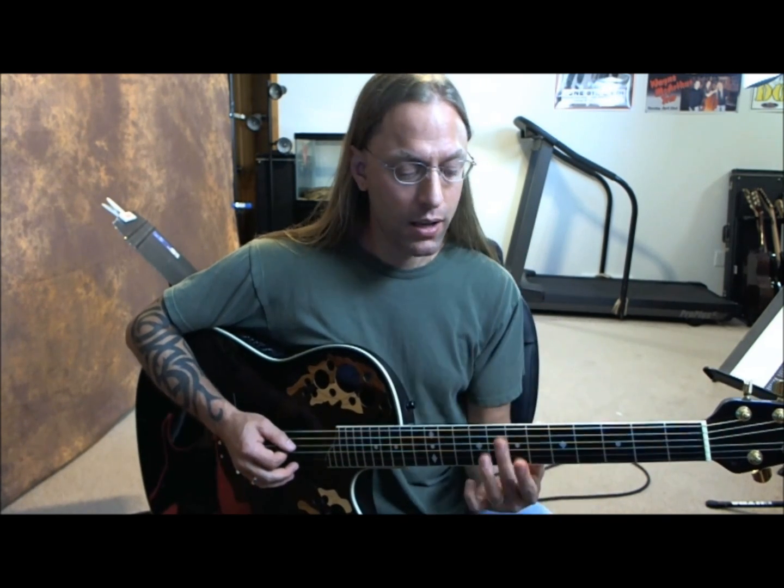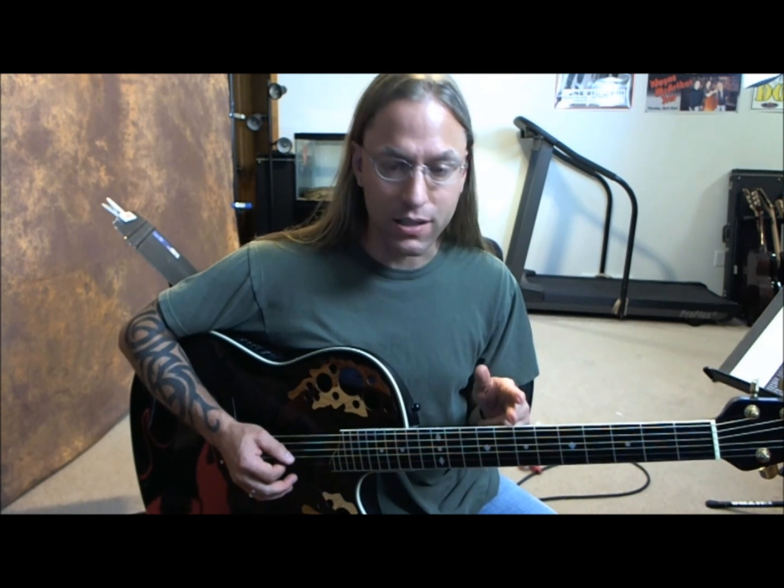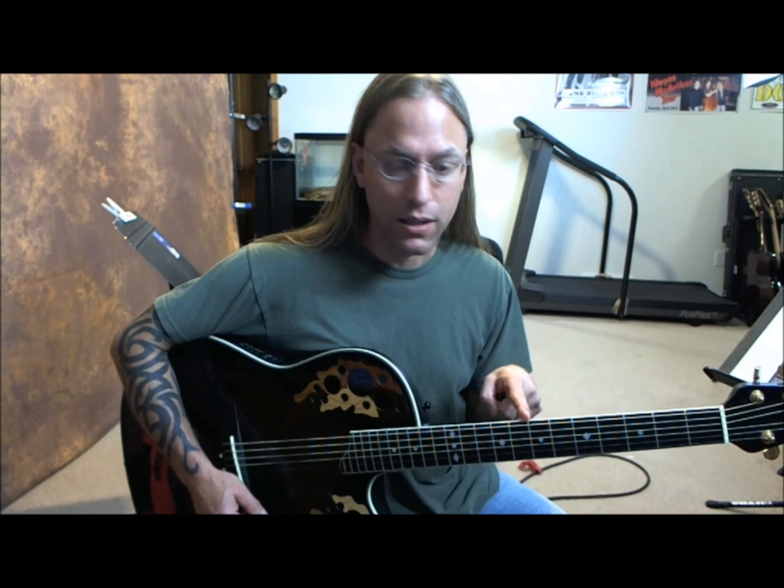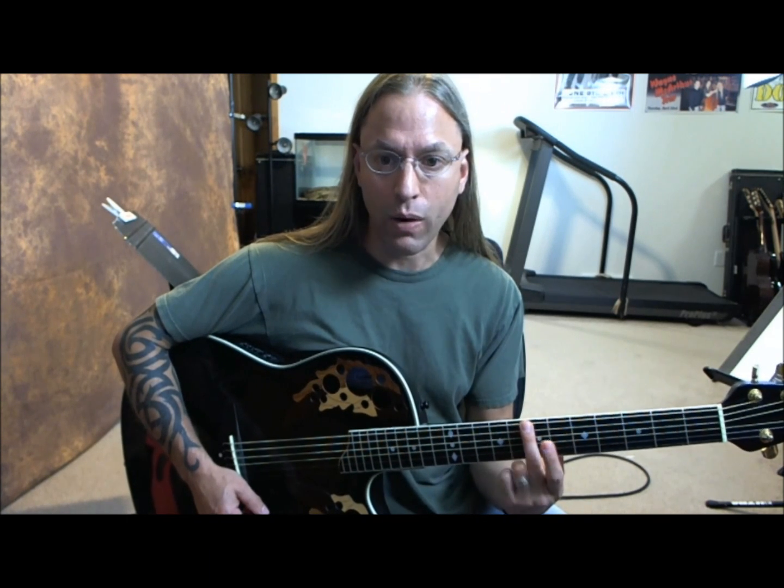You're not pushing on it. And you're literally touching over the fret itself, over the literal fret. So if you look here, I'm pointing at the fret, I'm going to touch the 6th string right over that fret. You'll see I'm not in the space. I'm right over the fret, and I'm just barely touching it. And when I pluck it, I take my hand off so the note can keep ringing.